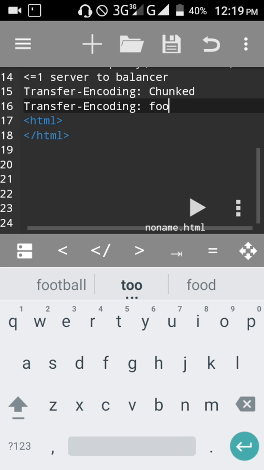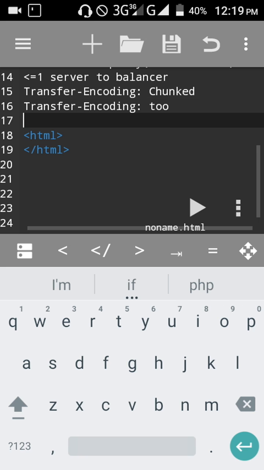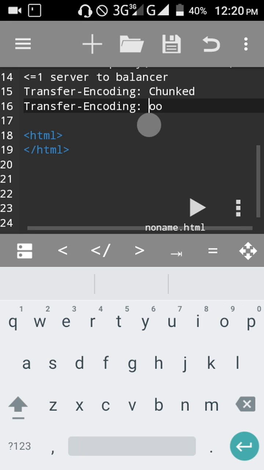Okay, so in this case right here, what is actually happening is... It's not really that, as he explained, both of them are taking priority over the chunk encoding. So I don't really think they are taking priority over the chunk encoding, actually. Both are not really taking priority over the chunk encoding thing right here.